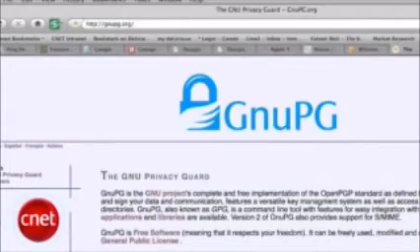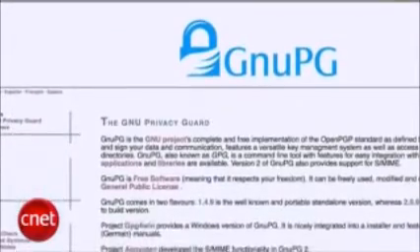If you just send an email on the internet, there's no way the recipient can be sure that it really came from you unless you digitally sign the email. Also, email is unencrypted, so anybody could intercept it out there in the tubes and read it unless you encrypt it. GNU PG is a free and open source package that gives you the capability to digitally sign and encrypt email, among many other things. I'm going to demonstrate this on Mac OS X, but the process is fairly similar for Windows users.